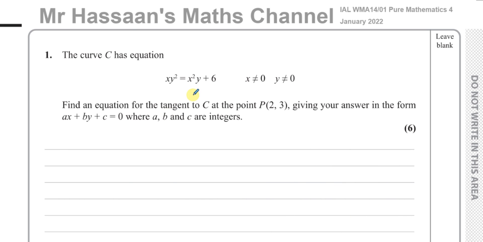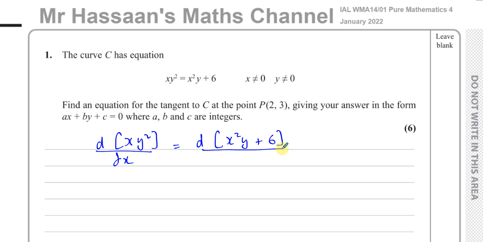It's always good to understand what's happening because then it makes you understand topics like implicit differentiation. So what we're going to do here is differentiate both sides with respect to X. When you differentiate this side with respect to X, you've got to use the product rule, because you have a product of two separate functions which are multiplied by each other. X squared Y is also a product of two separate functions, and then you've got the plus 6, which if I differentiate that, I'm going to get 0.